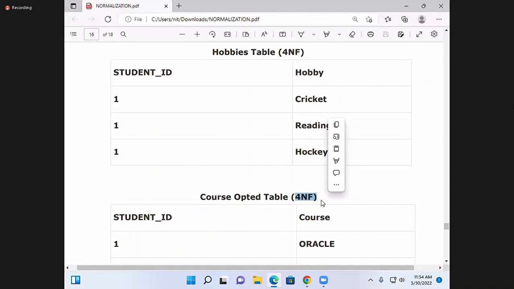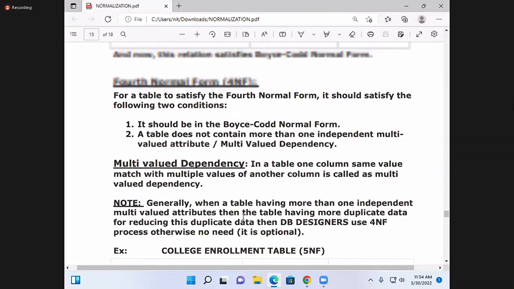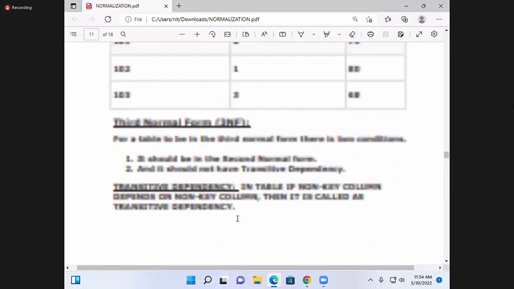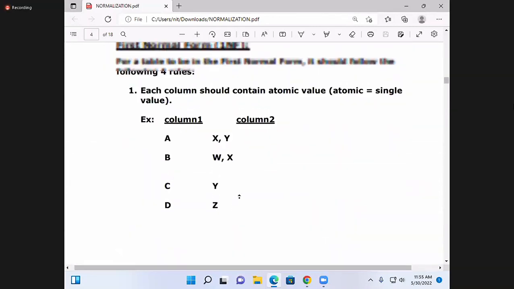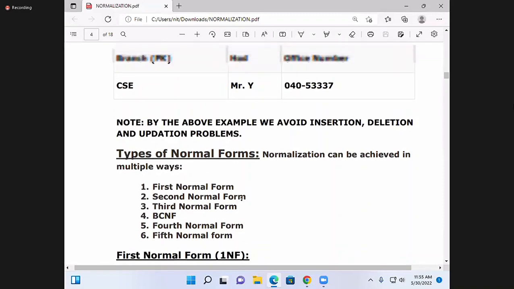So that's why most people don't explain 4NF and 5NF to you. They will leave it out. The reason is this: either you split or you don't split and keep the multi-valued columns as they are in the table. If more than one is there, then it is called 5NF. If you're splitting, then it is called 4NF. So these are the normalization forms and techniques, and every technique has one problem and one solution.